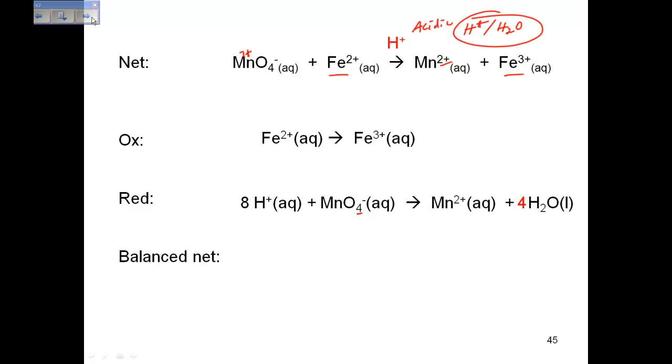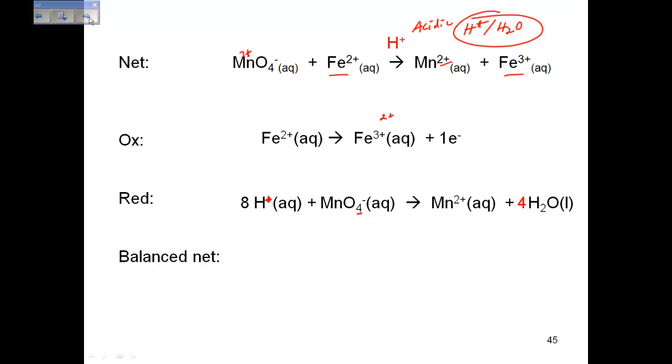It's important to realize you have to bring the charges, because we balance charges, so make sure that you add in your charges as you go through this, because we need to account for those charges. Now we have all our atoms balanced. Let's now talk about charges. In the oxidation, you see that we have a +2 charge on the reactant side and a +3 charge on the product side. So the only way I can fix that is adding electrons. Where would I put an electron to fix that? That would be on the product side. You can see now I have 3 pluses and 1 minus, which gives me a 2+ charge on my product side and a 2+ on my reactant side.